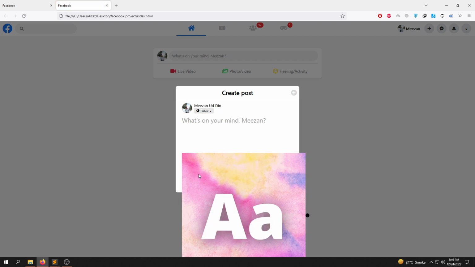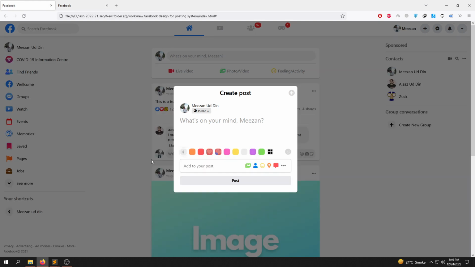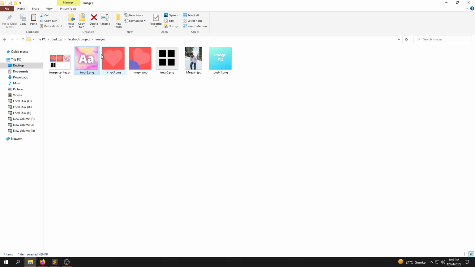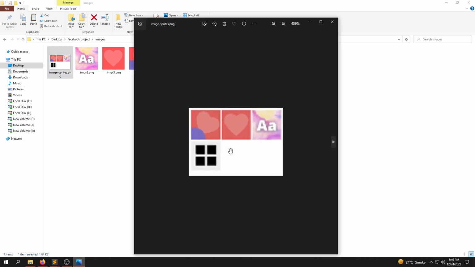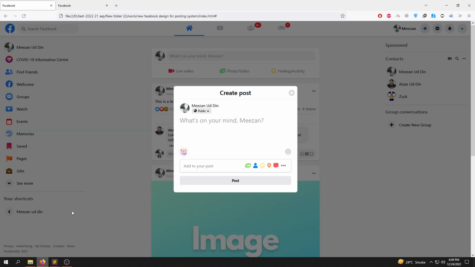So the way that I add images inside the Facebook design here, I use sprite images. You can see in the project folder of images, you will see the sprite image here. This is the sprite image where you get all the images which I have used here.